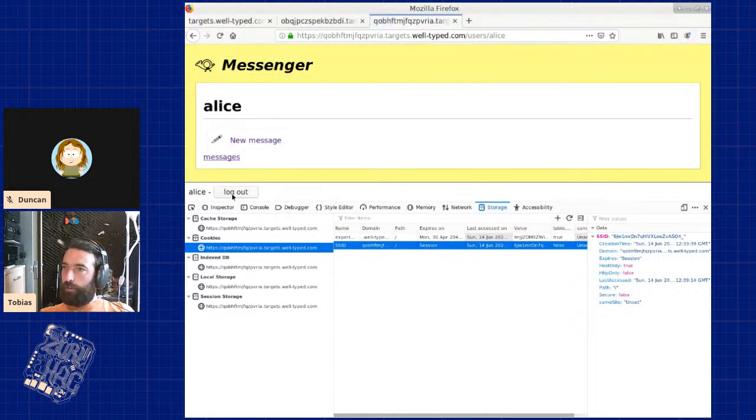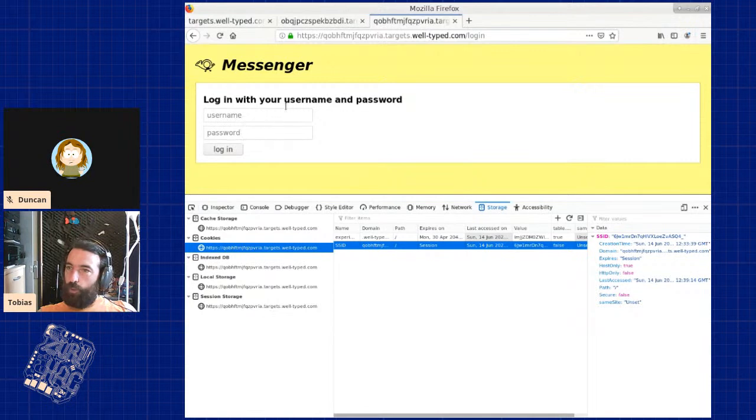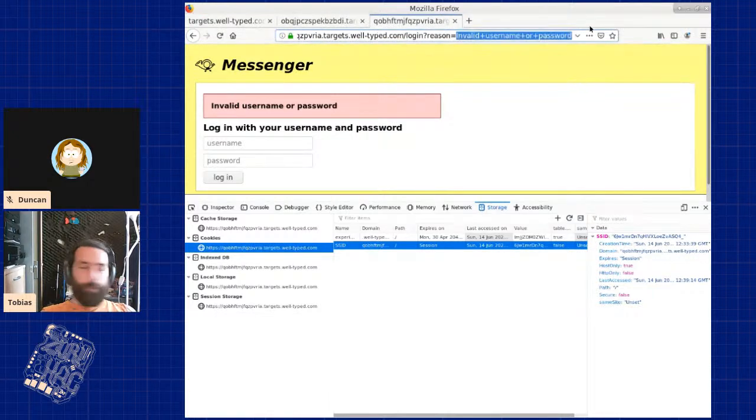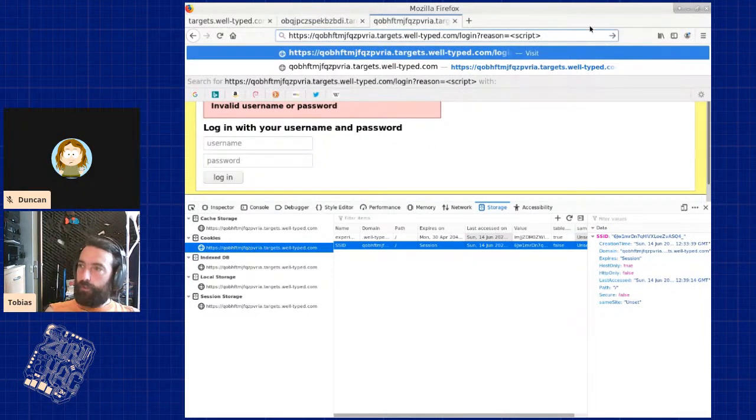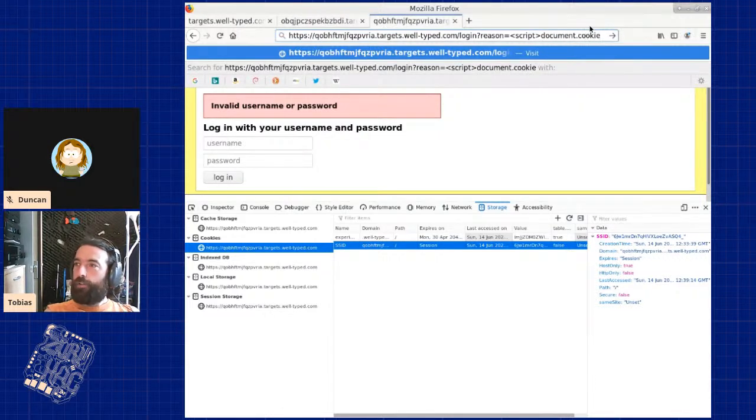Let's log out. So we want to use this bit here where we can inject a script to pull out some of that secret stuff. And it just so turns out that JavaScript has an API for accessing cookies. We can also access IndexedDB, local storage, all that. Those are all JavaScript APIs. But in this case, the secret we're after is this SSID here, which supposedly is a session ID. We want to extract that and somehow access it from JavaScript. And there's this API called document.cookie that allows us to do exactly that.